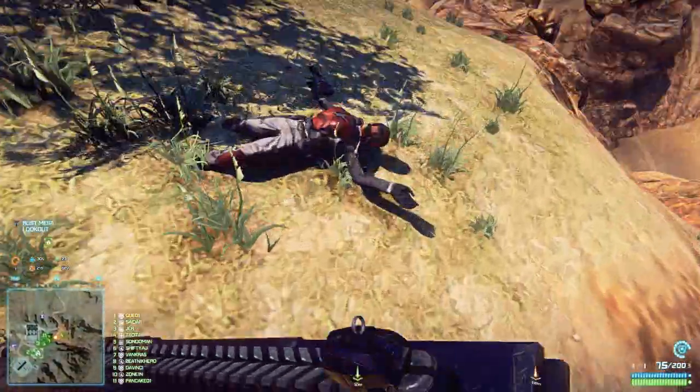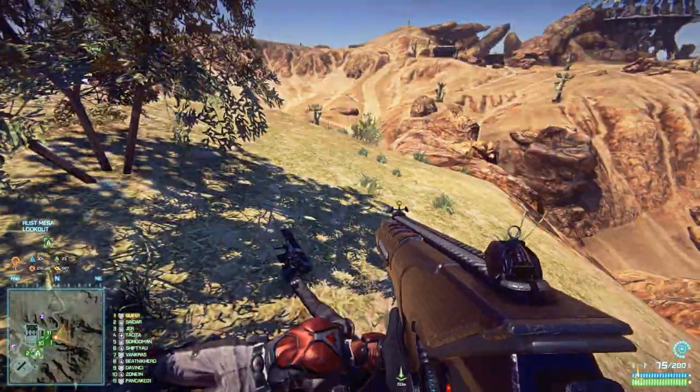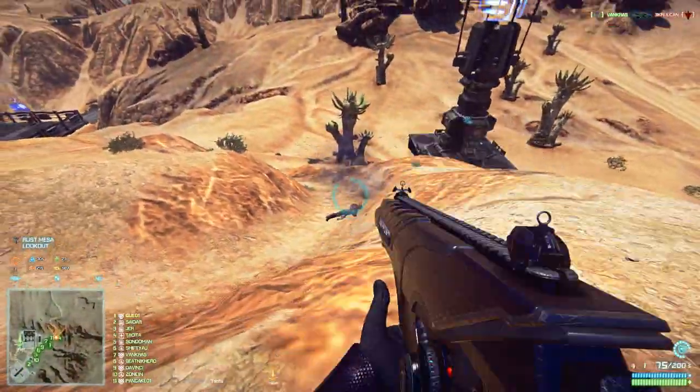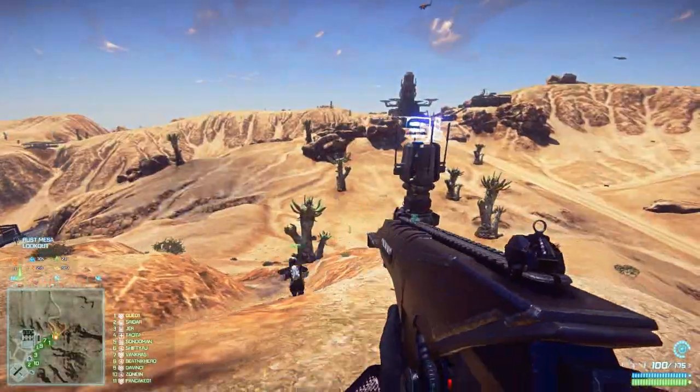Welcome to the beta, ladies and gentlemen. We have glitches where people are sitting in the ground. All right, so what's going on over here? Uh-oh. More people chilling in the ground. Gotta watch out for that.